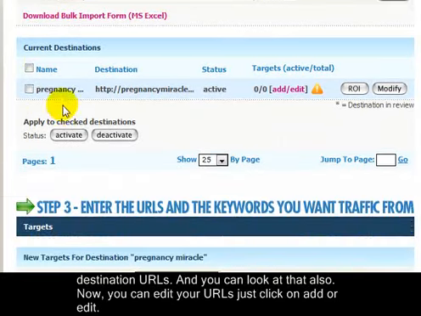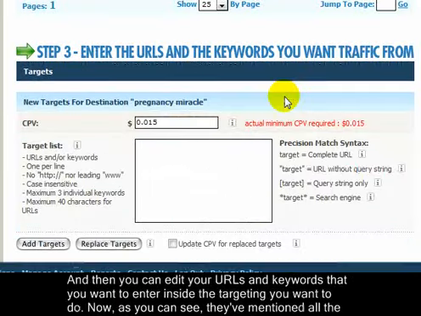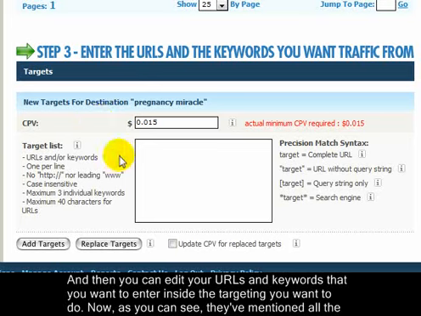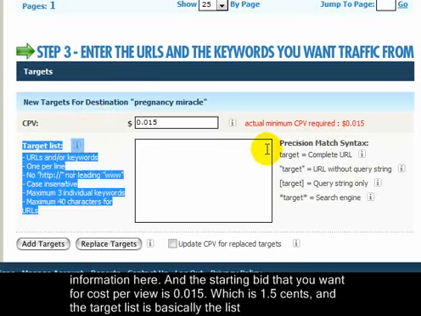Now you can edit your URLs. Just click on add or edit, and then you can edit your URLs and keywords that you want to enter inside the targeting that you want to do. As you can see, they've mentioned all the information here.